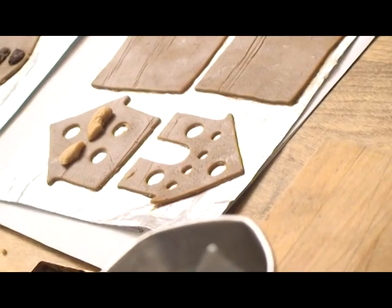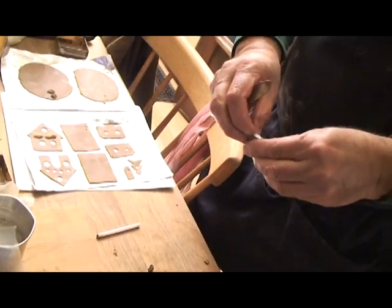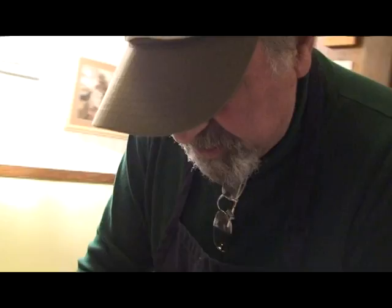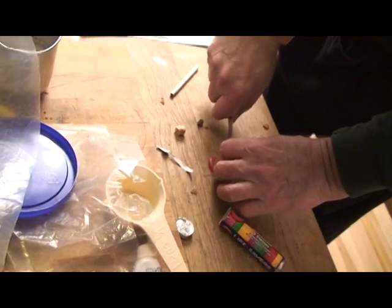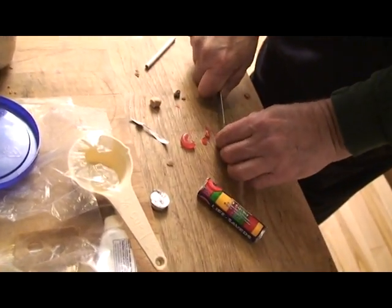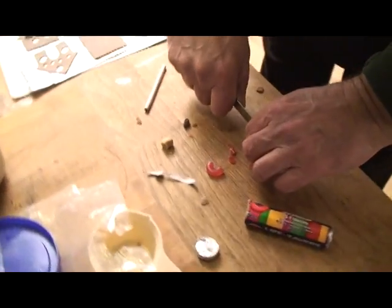Now I'm going to show you something that, as far as I know, nobody else does. Something that I discovered some years ago. These are Life Savers, hard candy. And they melt in the oven. They melt in the toaster oven down into almost a glass-like thing. And you can break them up with a knife like that and take off slices of them. Take off a few slices, smaller pieces, and you kind of get the hang of how to cut them.